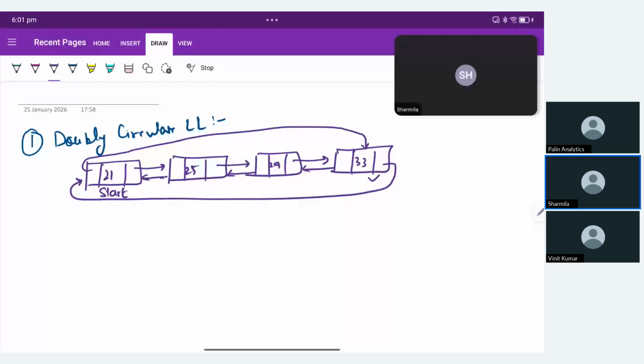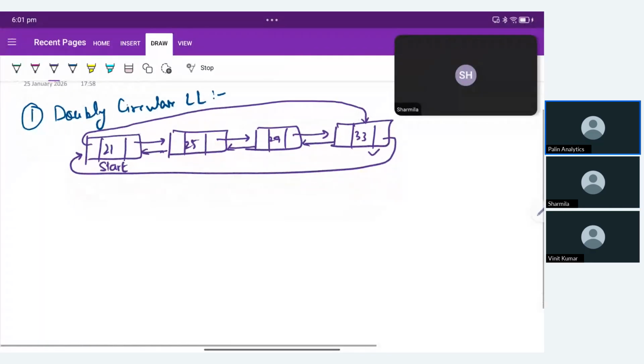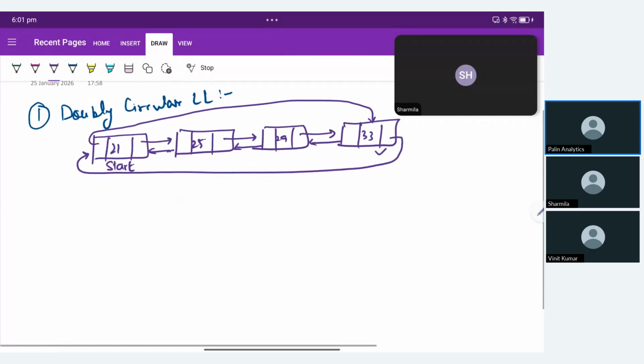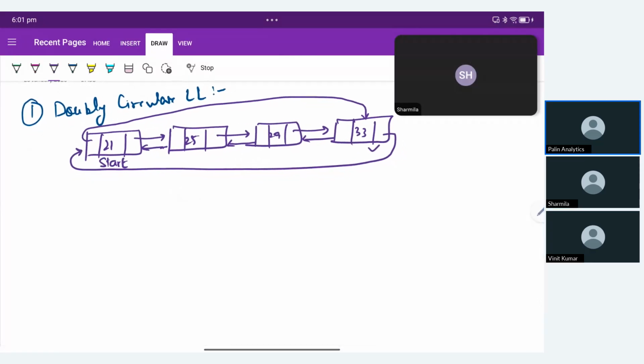Can you try making the program of the doubly circular linked list by yourself, or should I repeat all the insertion and deletion? No, no. Let me look at the concepts. You don't need to explain this one. I can do it, is what I believe. I will check the concepts, and if I have questions, I will ask. Yes, definitely. Try to implement it by yourself next time, and if you have a doubt, let me know. Then I'll clear your doubts. The same operations you have to do.